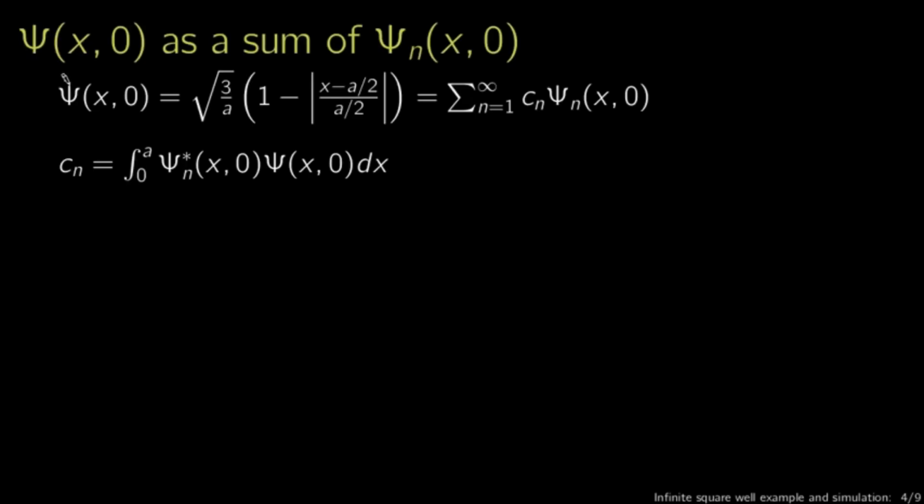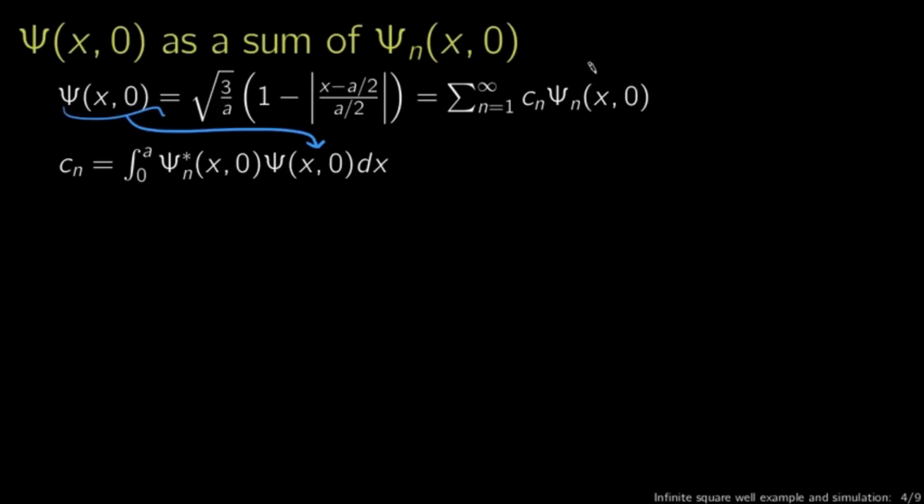If I want to express my initial conditions as a sum of stationary state wave functions, I know I can use this sort of an expression. This is now my initial conditions, and my stationary state wave functions are being left multiplied, complex conjugated, and integrated over the domain, and that gives us our constants, c sub n, that go in this expression for the initial conditions in terms of the stationary state wave functions. The notation here is that if psi appears without a subscript, that's our initial condition, that's our actual wave function, and if psi appears with a subscript, it's a stationary state wave function.